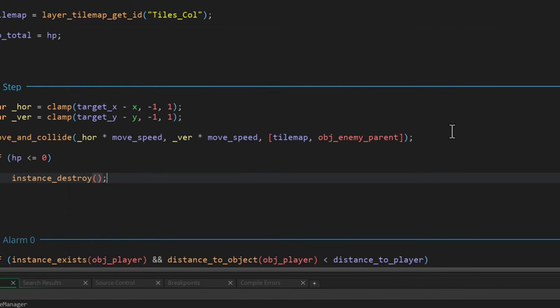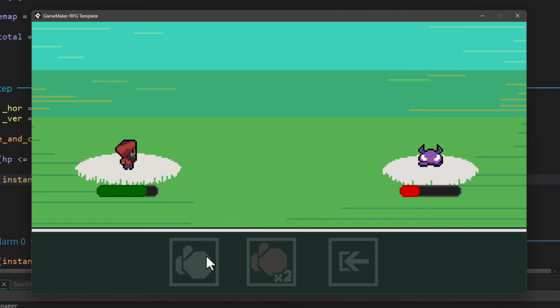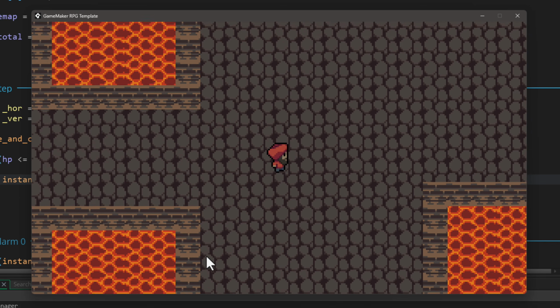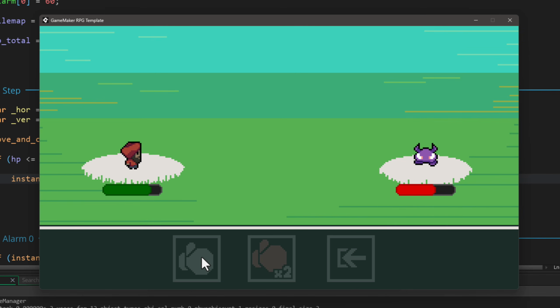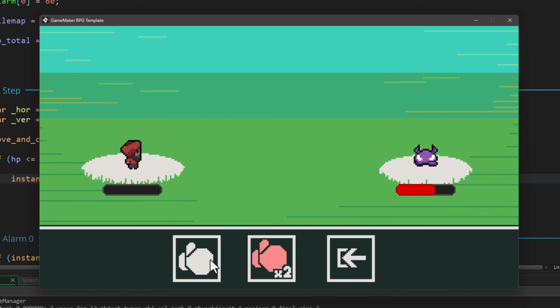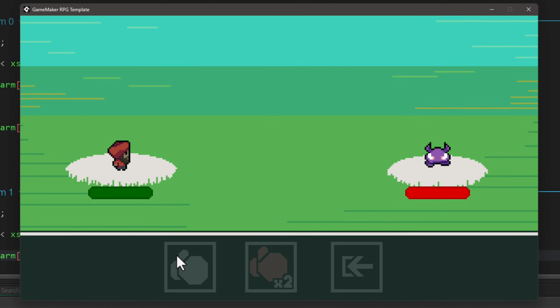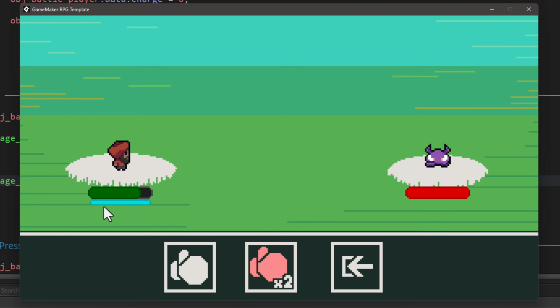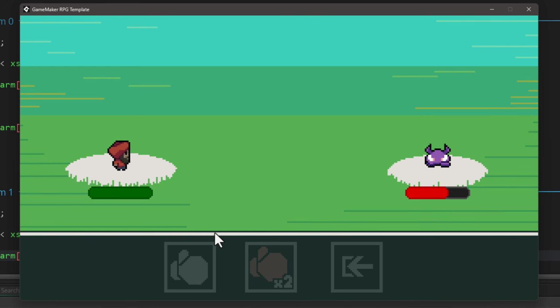That's it for that, so run the game, go into battle, fight the enemy and lower its health. When you've defeated it, you'll come back to the room and the enemy will have disappeared. So with this, our turn-based battles are entirely functional. You can now go and fight other enemies and defeat them, or be defeated yourself. What's remaining are the bells and whistles, like animating the player and the enemy and adding the heavy attack. So let's work on the animation first.